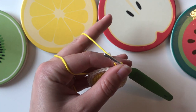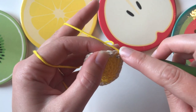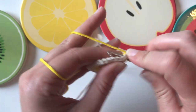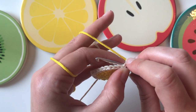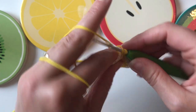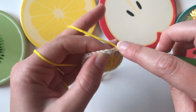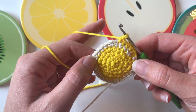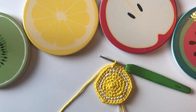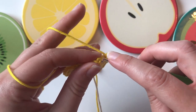The next thing is your final increase round in yellow — we're going to bring 30 up to 36. Do an increase in the first stitch — two single crochet — then in the next four stitches do one single crochet alone in each. So the pattern is: increase, then one, two, three, four stitches on their own — all the way around until you have a stitch count of 36. Once finished it should look like this. We're done with the main part of the lemon — just slip stitch into the next stitch to close off that round.